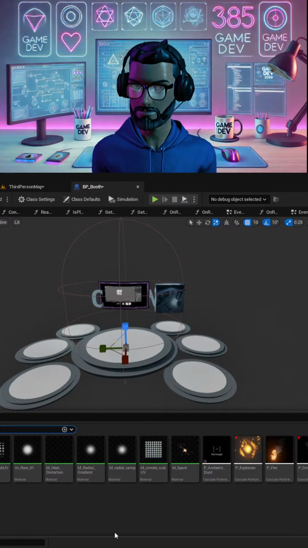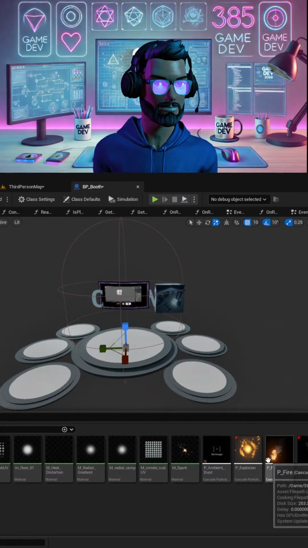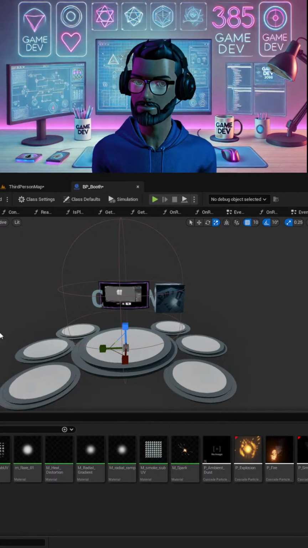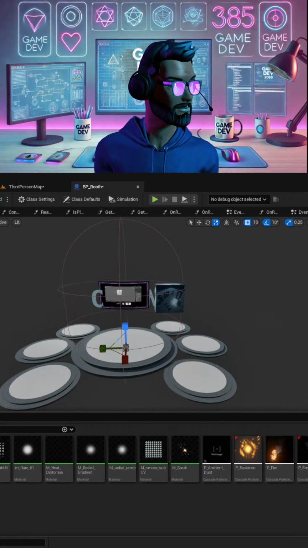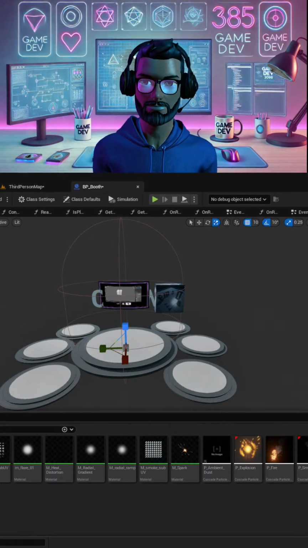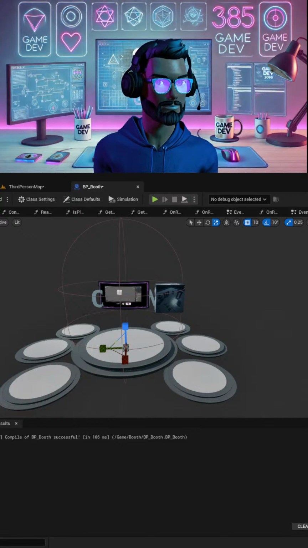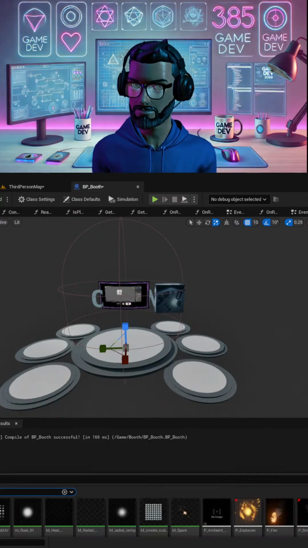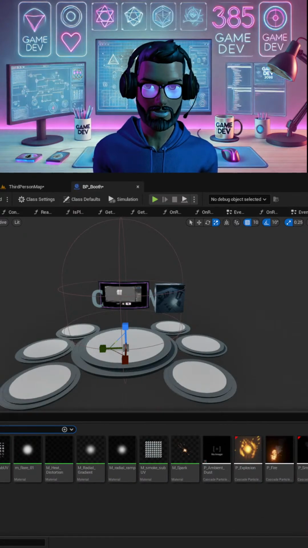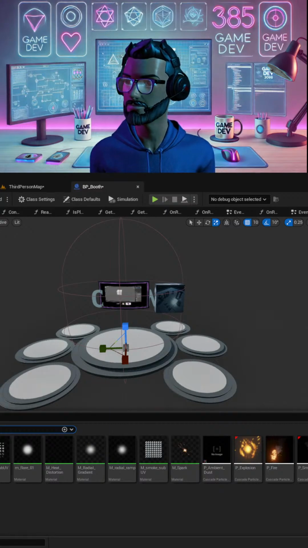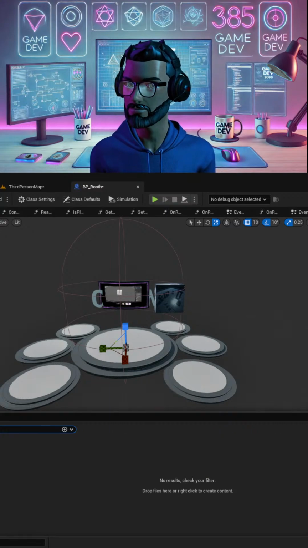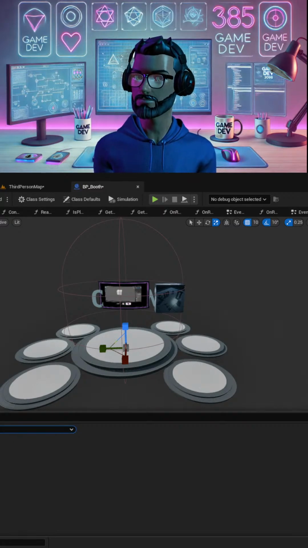We can add sparks, I guess. Use this one here. Add it to the Niagara particle effect. Guess it has to be a Niagara effect in order for it to work. I guess we don't have any, and we need to import them.